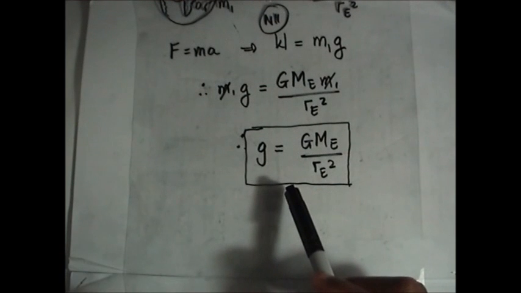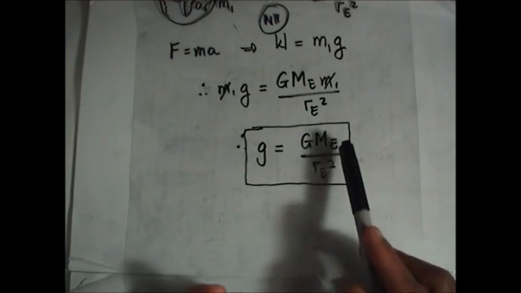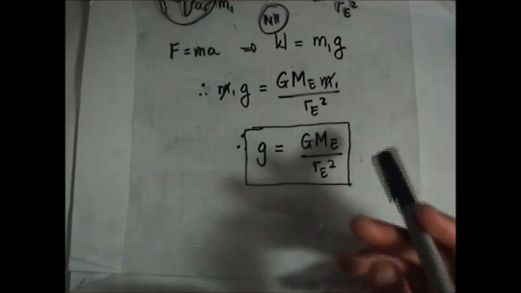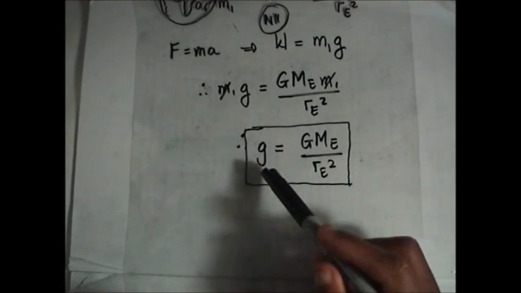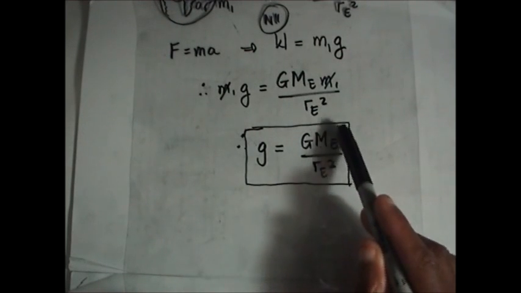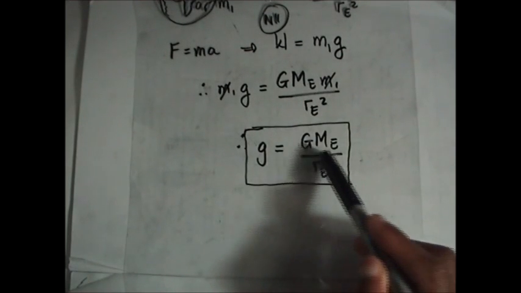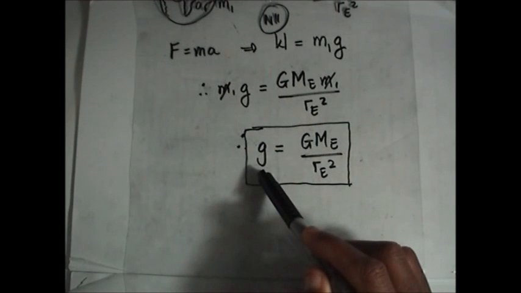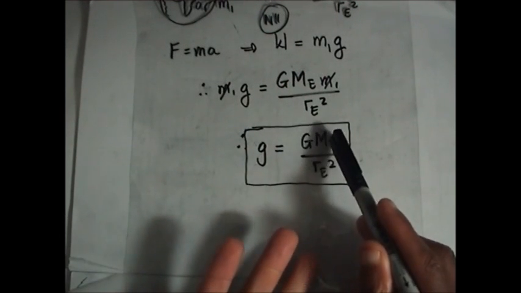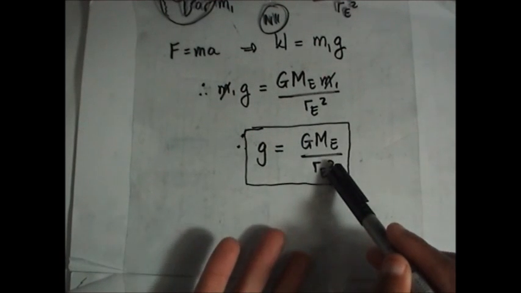This equation applies to other planets, where M_e, R_e, and g change to the respective planets and positions. Because when you want to calculate, let's say, the g for the Moon, you just put what? The mass of the Moon and the radius of the Moon. Then you calculate the g at the surface of the Moon. If it's g at the surface of the Sun, just put the mass of the Sun and radius of the Sun.